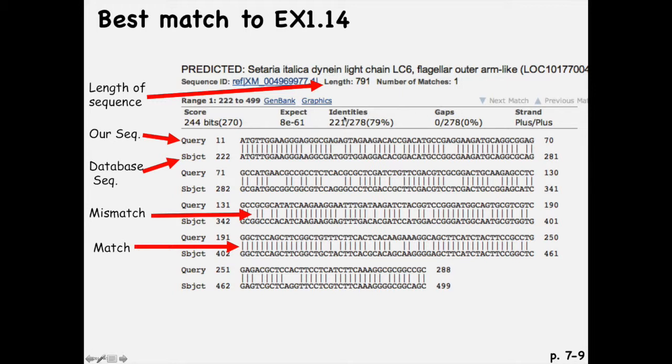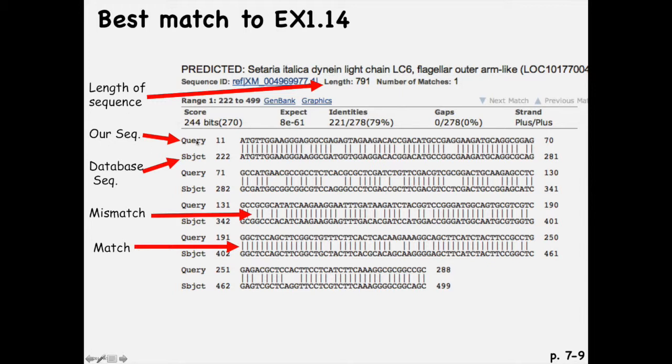And it tells you here if it was identical. There was a 79% identity match. And were there any gaps in the sequence, where if you put a dash in, it would actually fit better? And in this case, there's no gaps. But if there was a gap, you'd see dashes in the sequence.